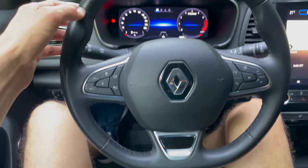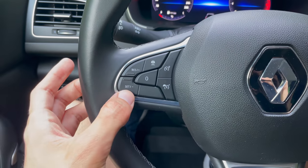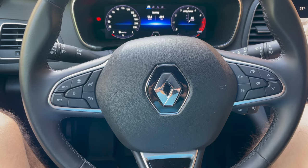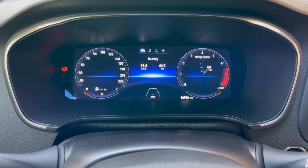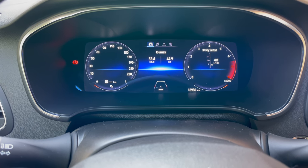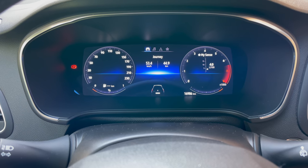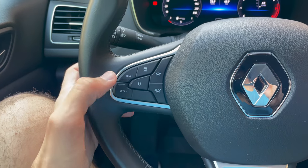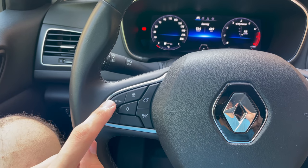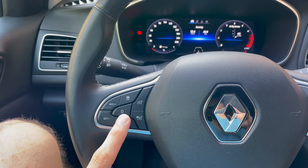On the steering wheel: cruise control on this side, distance set/reset, speed limiter, and cruise control toggle, plus an off button. Regarding fuel consumption — I did a test run: 45 kilometers on four liters, you can get five if you drive a bit faster. Driving gently between 60 and 80 km/h in normal settings you can achieve that consumption. For cruise control, you set the speed and press to increase by one kilometer or hold to increase by ten, same for lowering. Press zero to pause and reset to continue.